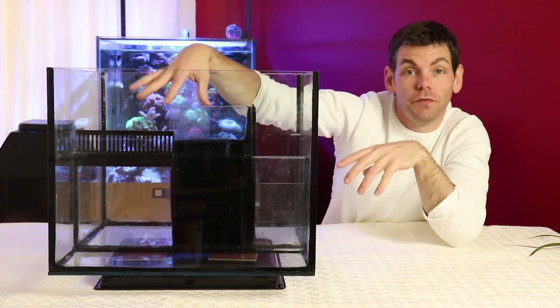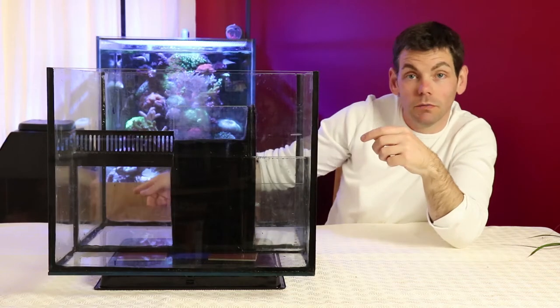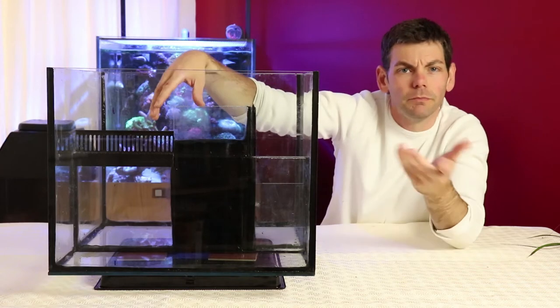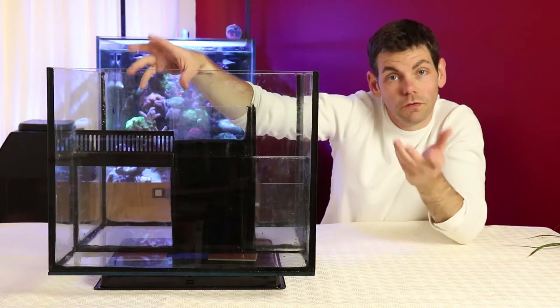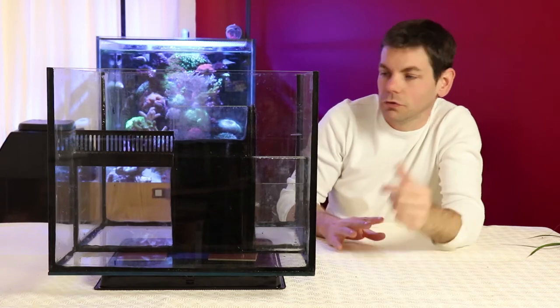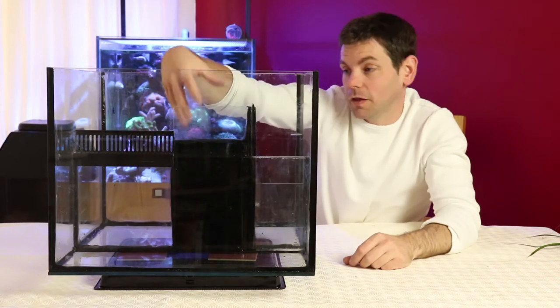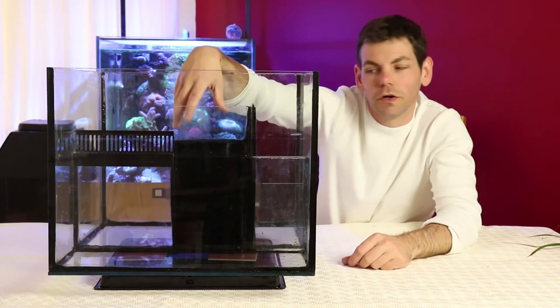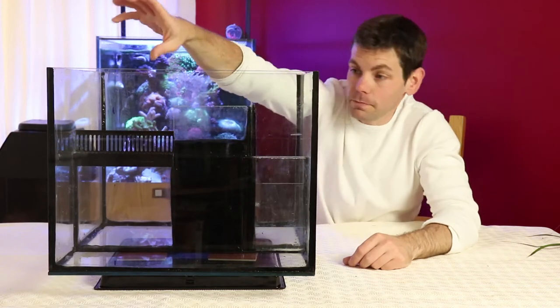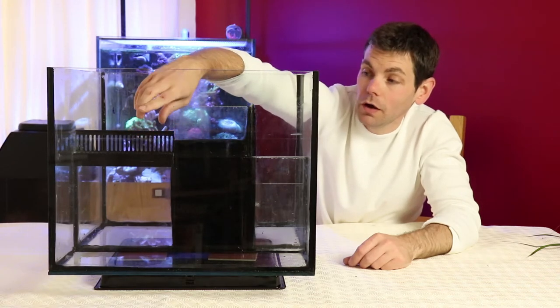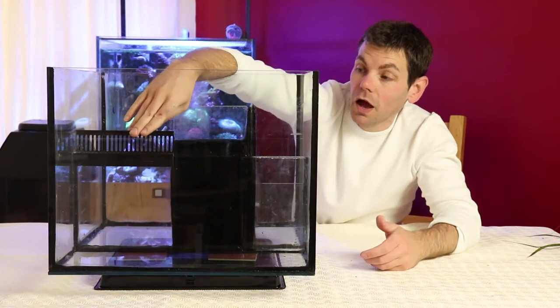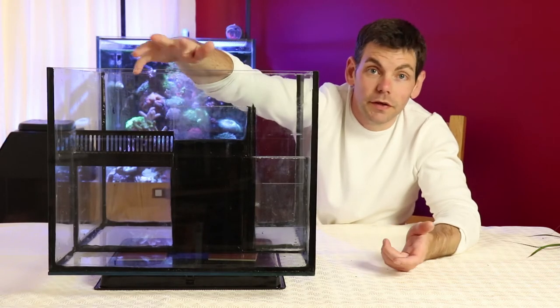So, this first section will be the refugium. That's where I'll be growing macroalgae like I do in my remote refugium. If you don't know about refugiums, have a look at one of my previous videos. I will do a video in the future dedicated to refugiums and why I like them and what's good about them and dos and don'ts and all the rest of it. My refugium's going in here, that'll just have macroalgae in it, there'll probably be a sand bed in it, there might be a few little bits of live rock in there because this is where my reef lobster will probably end up living for the time being. I've fitted a removable weir comb, it's just a black plastic weir comb that you can remove to clean and then pop back in place and that will stop any of the macroalgae from spilling over into any of the other sections.